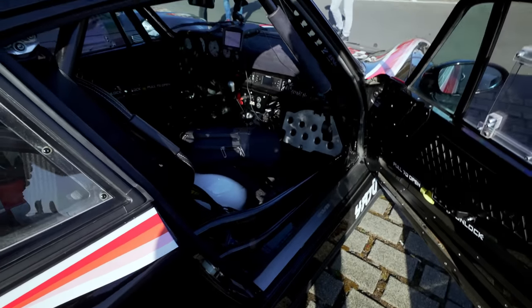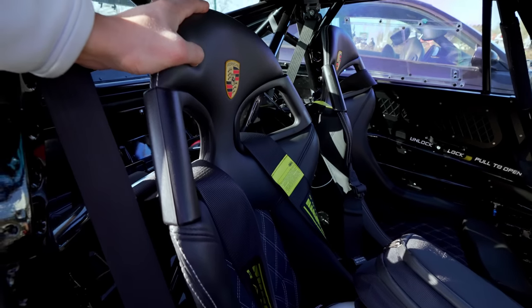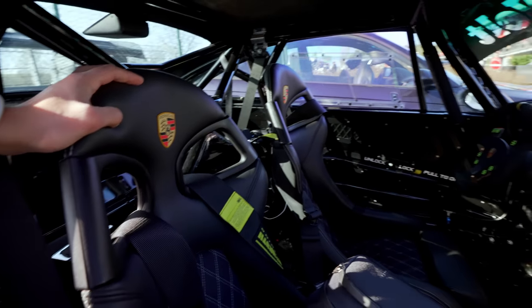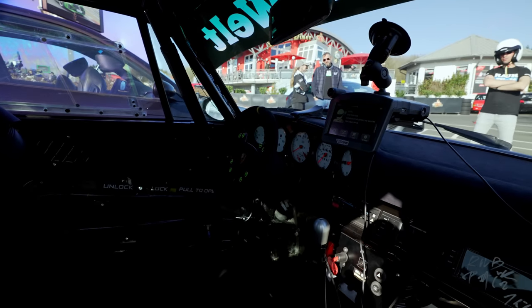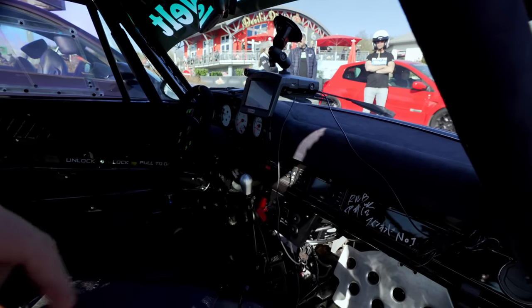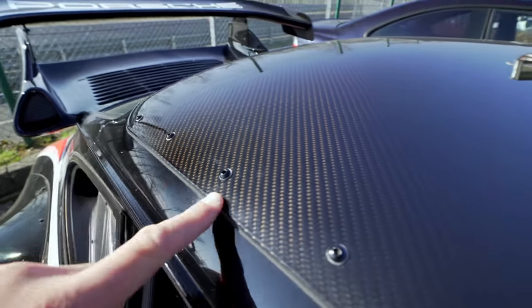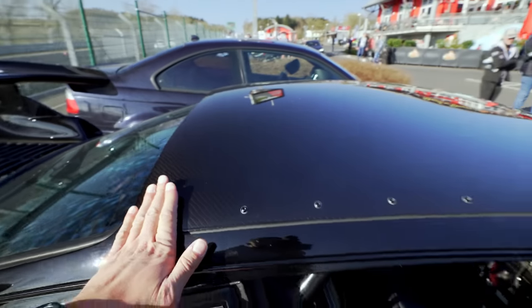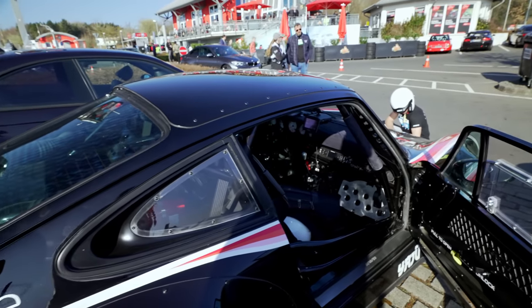On the interior, also worth noting, the seats are from the 996 GT2. Custom OEM, very beautiful. CAE short shifter, speedometer isn't working. That's why we were running the race navigator speedometer, GPS. The Porsche GPS radio infotainment system for classic cars, very nice. Roof, carbon fiber, as you can see, custom made by Nakai-San from RWB. Cage, and yeah, a lot more.